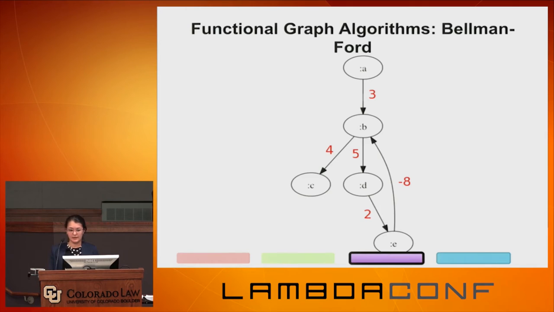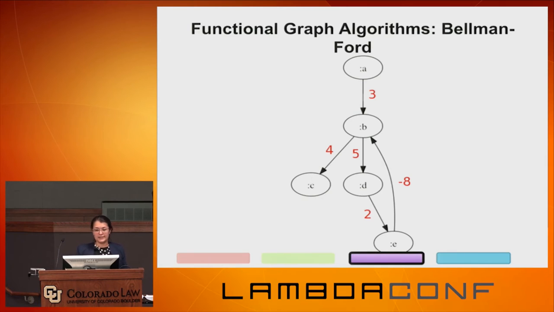Why does this matter? Well, there's a negative weight cycle between B, D, and E. The total weight of it is negative one. So when we're traversing the edges in our algorithm, every time we traverse the negative weight cycle, we think we found yet a shorter path and yet a shorter path, and we'll never actually converge at a fixed point, and we'll run infinitely. So we'd like to detect this as early as possible and quit and say we can't possibly find the shortest path from the source to all the other nodes because there is a negative weight cycle.